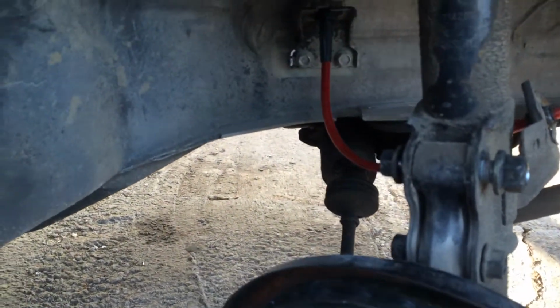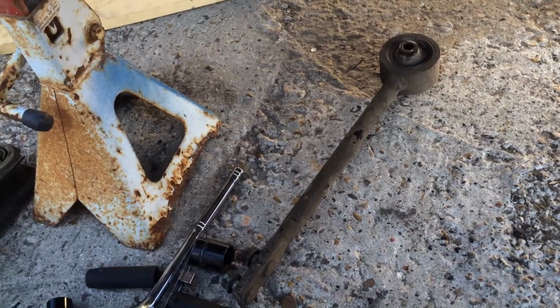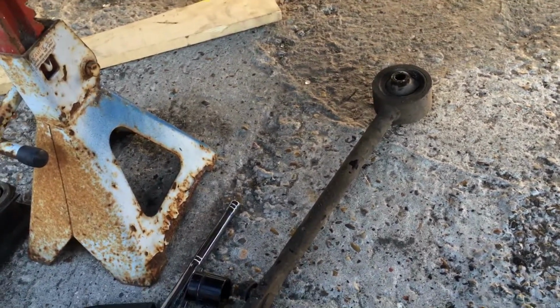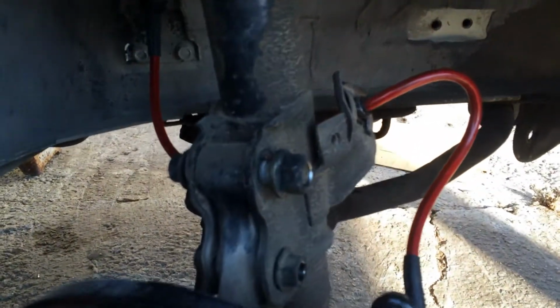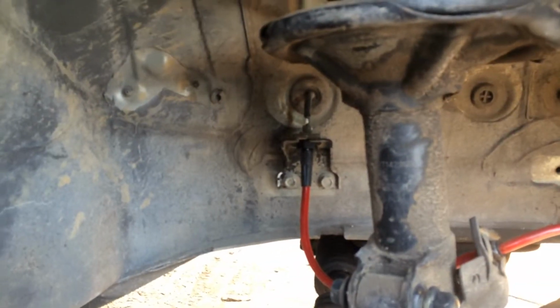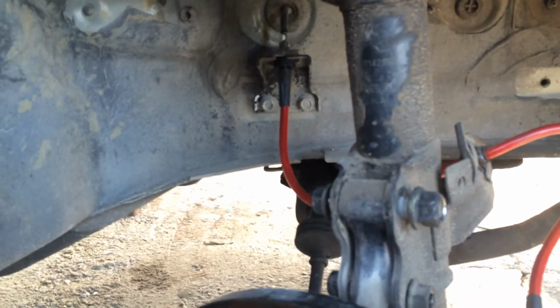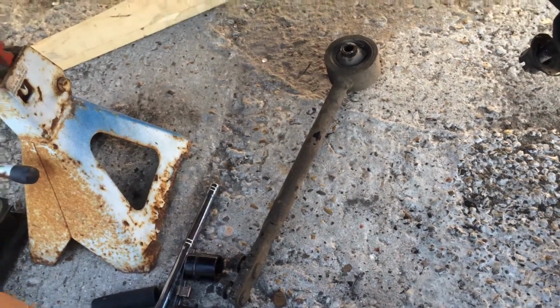I'm not really into the price of the KW Club Sports. Not really feeling that price tag at all, but something of similar quality, I guess. I hate to sound cheap all of a sudden, but I'm not gonna lie, man, this car is breaking my bank. But that's originally the idea I wanted, to go with a set of KWs for it. I was hoping to do all the arms and all the bushings and all the mechanical stuff, then recover from that, and then go with a really nice set of Club Sports for this car. But I don't know, man. I was hoping I'd be changing stuff that didn't need to be changed, but everything's worn out. This car had 180,000 miles, so everything is pretty much toast.